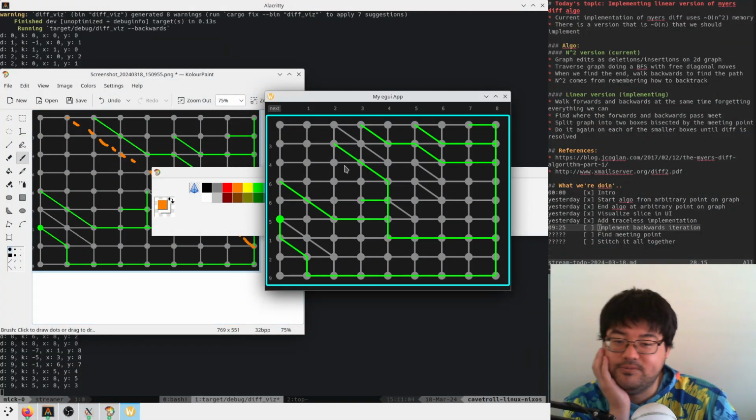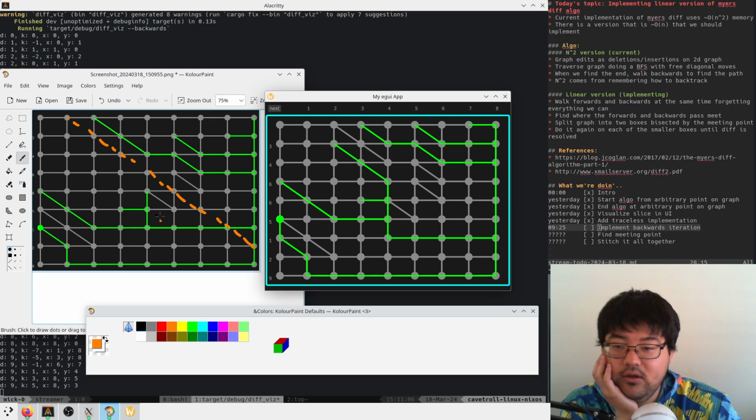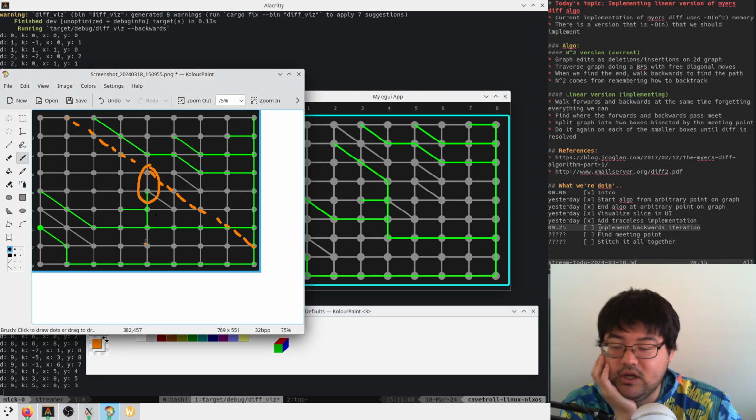And he has basically decided that he wants to come from here instead of from here. Which means that we need to pick.